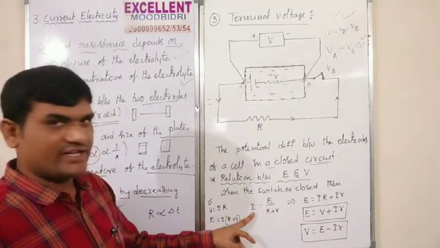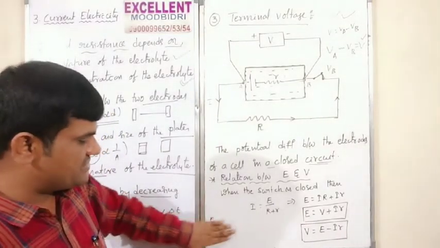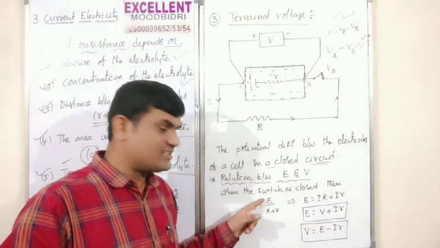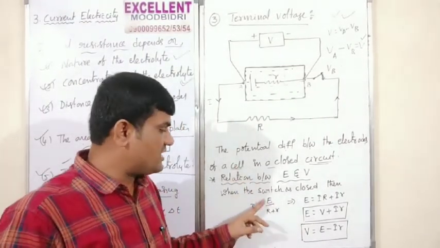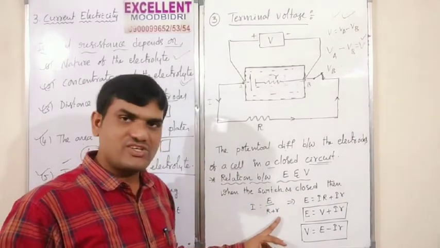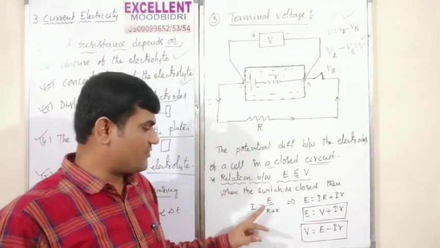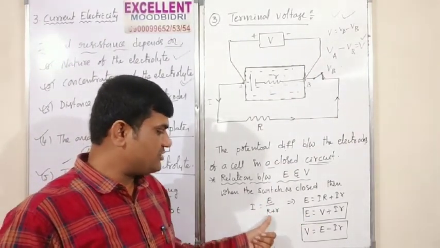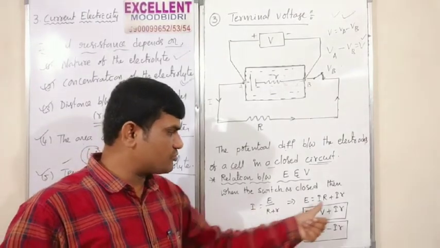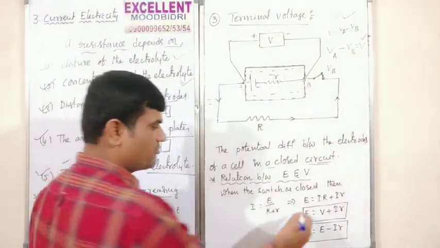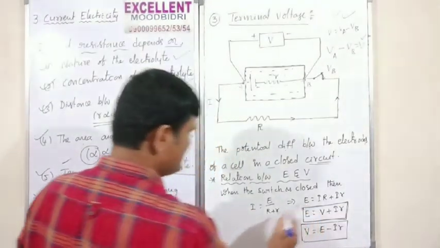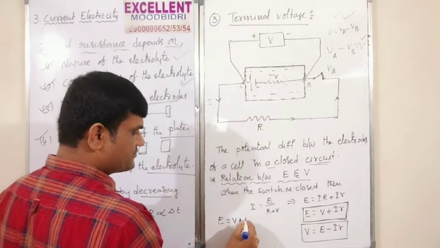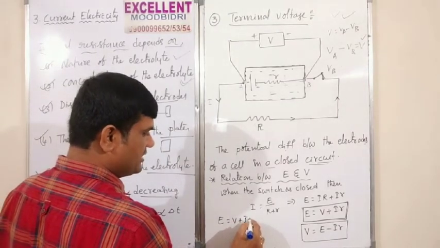Now I want the direct formula for I. I is equal to V by R, like that. Here V we will consider as EMF. So I is equal to E by (R plus r). Now transferring to this side, E is equal to I into R plus I into small r. This is the formula, a very, very, very important formula. This is the relation between EMF and terminal potential difference.